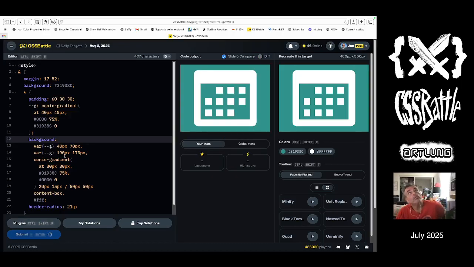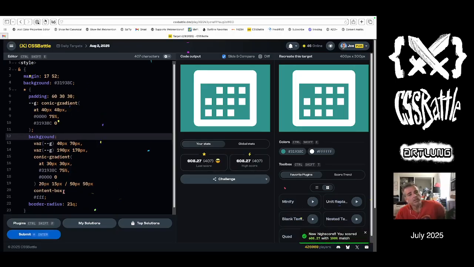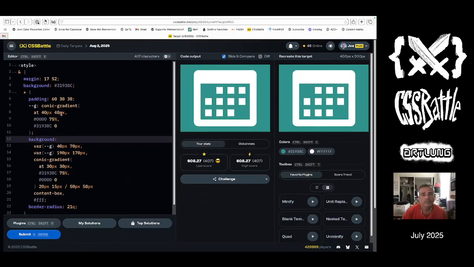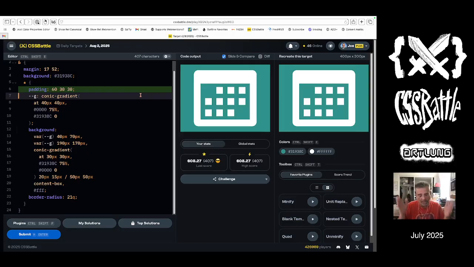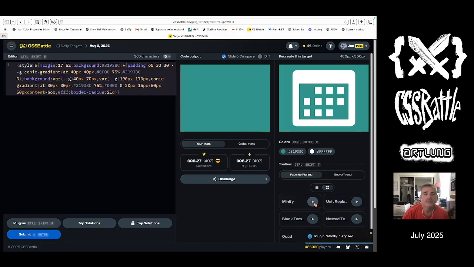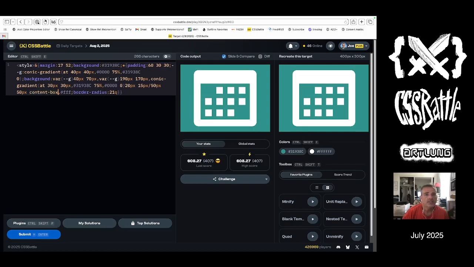Yeah, so that is not what I was calling my shot and thought I would do an inset. Instead, I used a content box, which is essentially using the area that the text could appear in. And because of the padding that's set, 60, 30, 30, so 60 on the top, 30 and 30 on the sides, that's the second number, and then 30 on the bottom. The second number represents either side. Okay, so that's fun, and then the minification breaks because I got some weird numbers in here. Content box doesn't play well with that. I don't think my minification plugin understands that inside a gradient set of numbers you might get a content box. But that's a solution. It's definitely a solution.